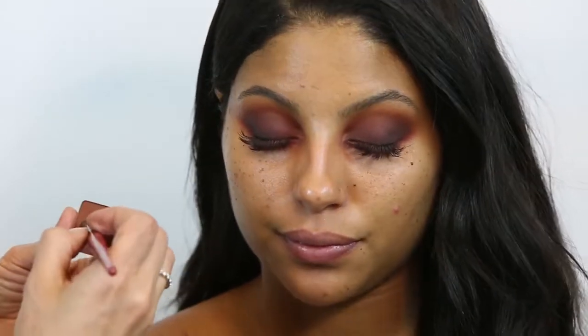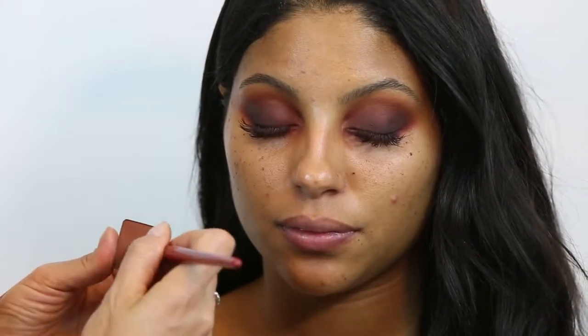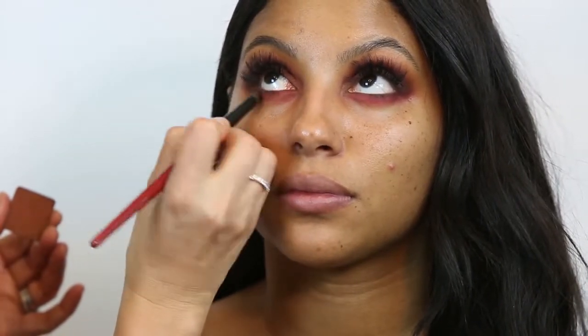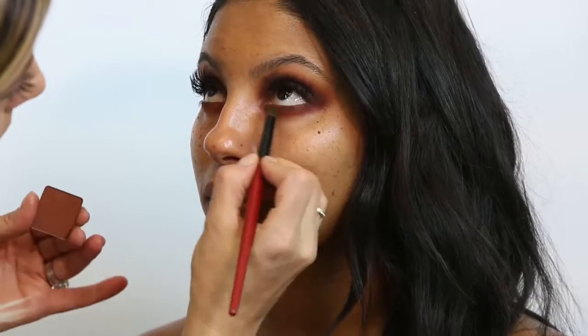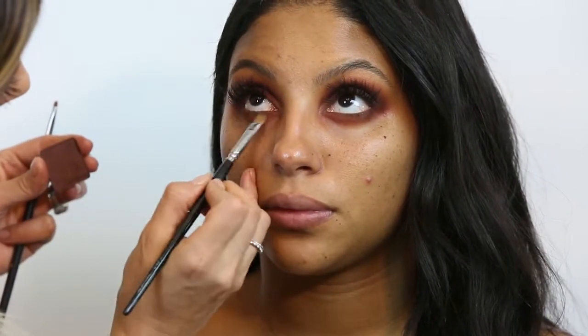I'm going to go back in with that 299 color using a Smashbox definer brush. I'm just going to go in and set that primer that we put in earlier, and just blend it out. Then I'm going to go back again with the 298 color, which is slightly darker. I'm going to go just a little closer to the lash line.